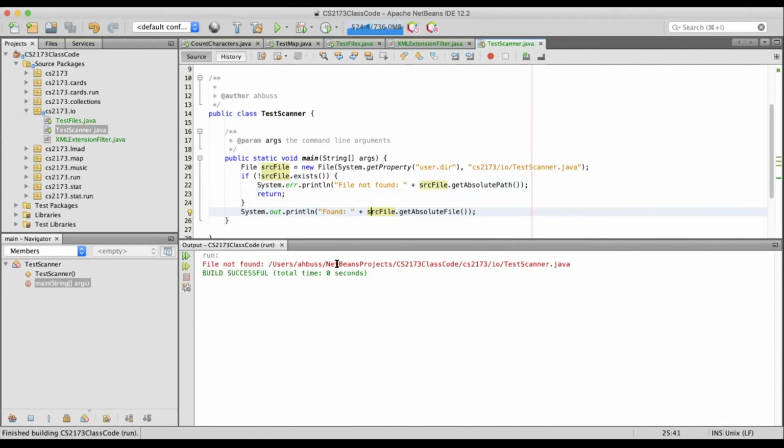It says file not found. Okay, so why didn't it find it? I forgot to put this in. Now notice that this is a relative path, and this is actually why you always want to do this check. It says this file doesn't exist, but now it found it.